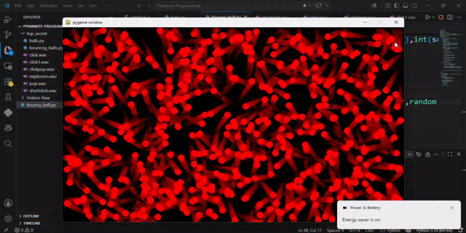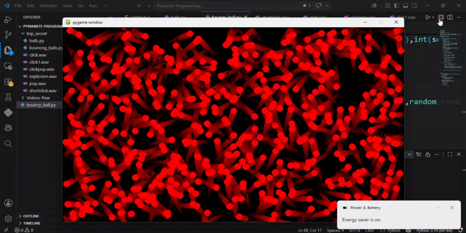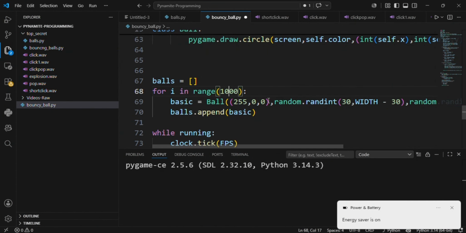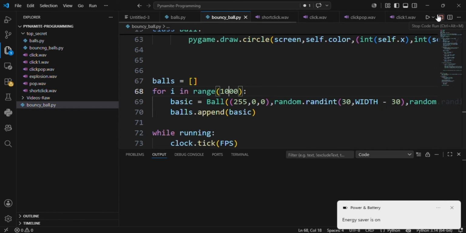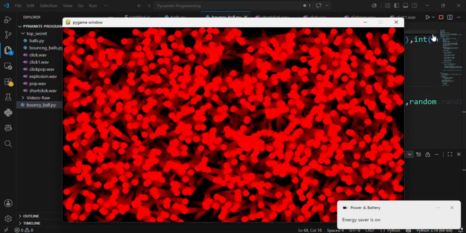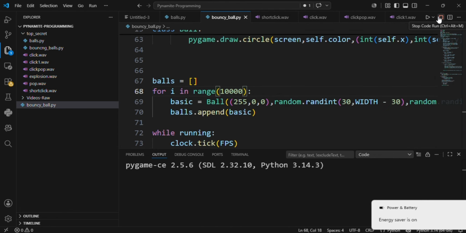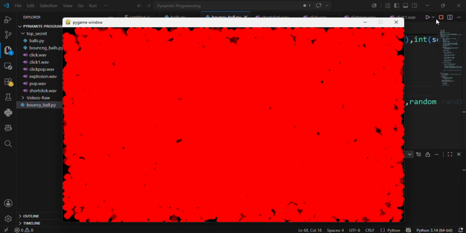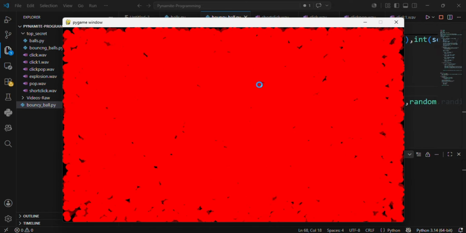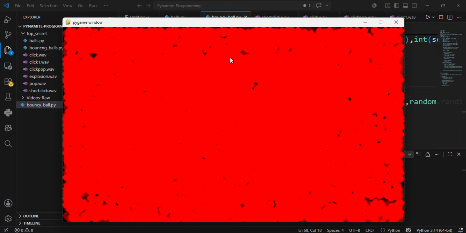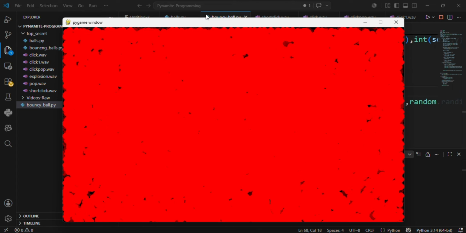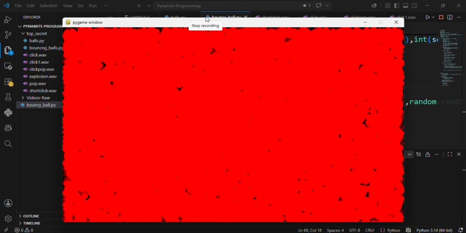It's a bit slower now, but it's still handling it quite well. What about 1,000 balls? Oh my god, look at all of those balls. And finally, just for fun, we're gonna try 10,000 balls. You can't even tell if there are balls, it's just covered with red.